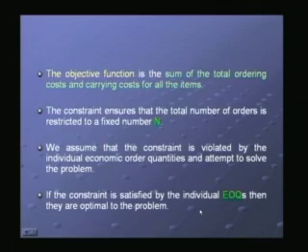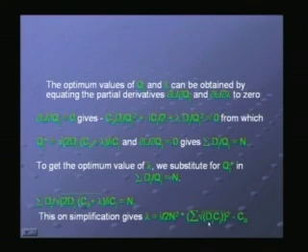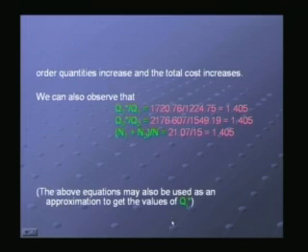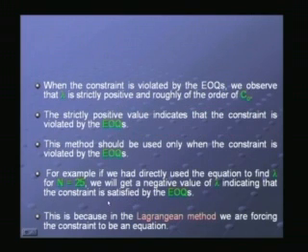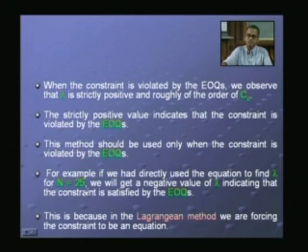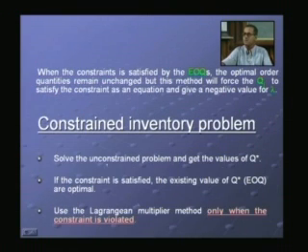If you blindly use the lambda equation and try to solve it for n equal to 25, then we will get a negative value for lambda. This negative value for lambda implies that the constraint is actually satisfied by the EOQ. There is absolutely no need to use the value for lambda. The negative comes because we had forced an inequality to an equation. In the Lagrangian method we are forcing the constraint to be an equation. So, the Lagrangian method should be used only when the constraint is violated. When the constraint is satisfied by the EOQ, the optimal order quantities remain unchanged, but this method will force the Qj to satisfy the constraint as an equation and give a negative value for lambda.